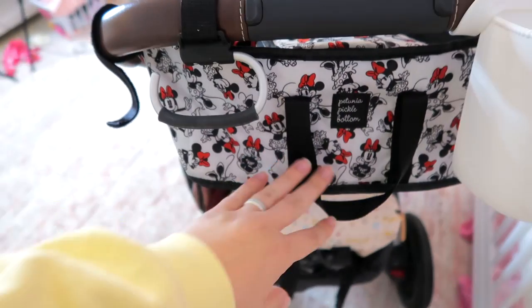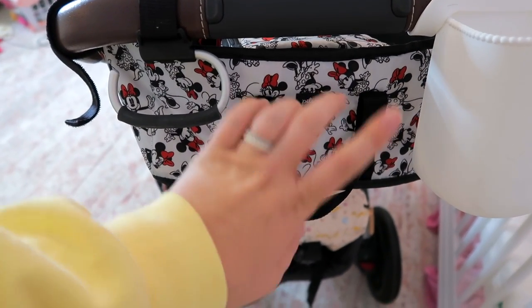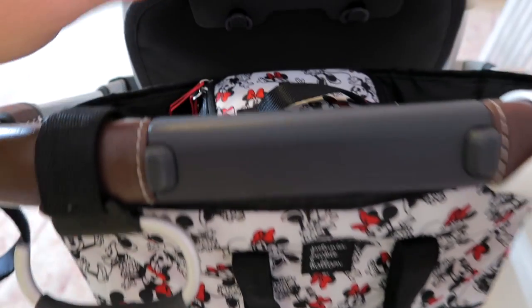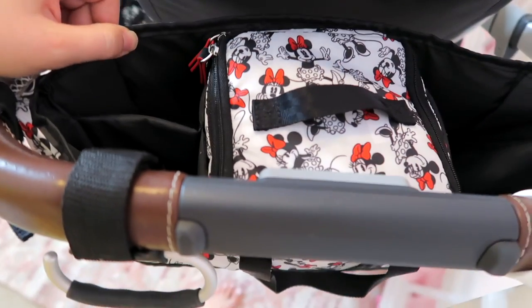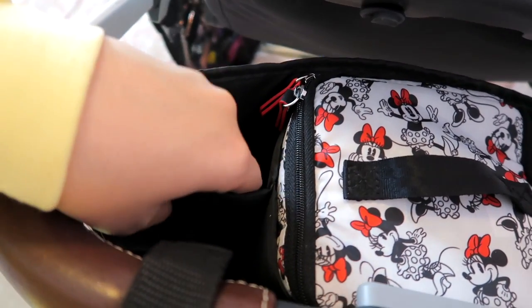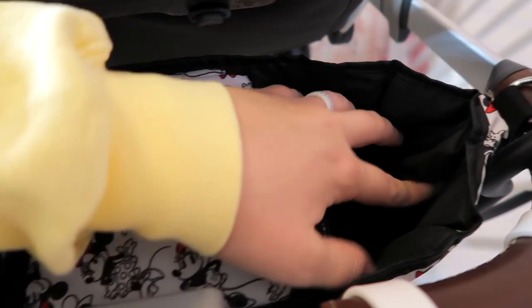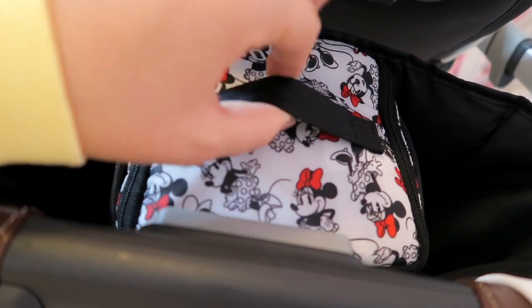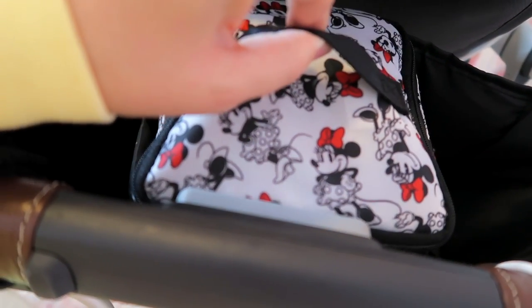Oh my goodness. This Petunia Pickle Bottom is a game changer. We used to have just a little small one and it worked okay, but this thing was amazing. You've got two compartments over here, which are great for regular sized cups. And then you have a gigantic one over here for your venti Starbucks or whatever you get in the morning. So that is perfect, but it has lots of pockets, so that was helpful. Plus this little cube, and I'm gonna show you what we keep in that.